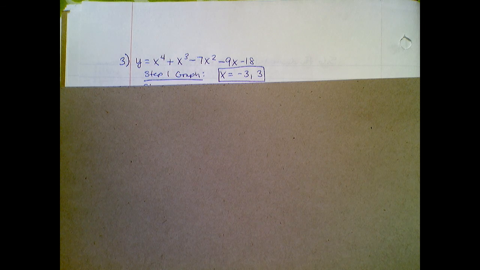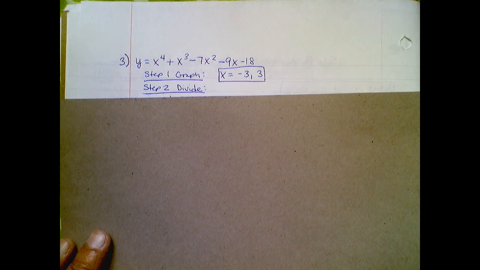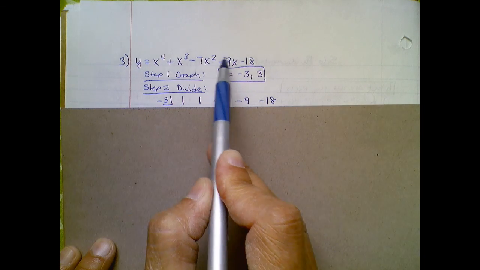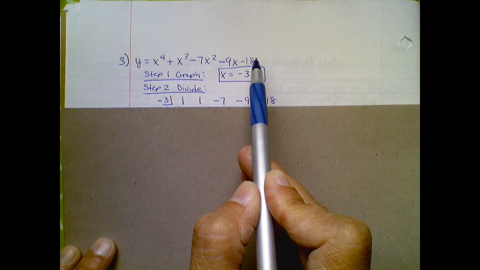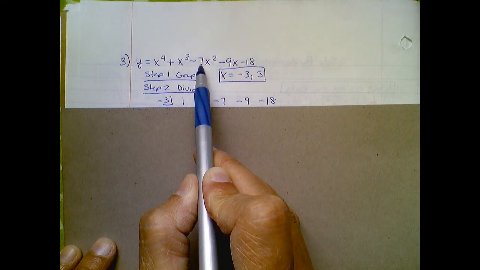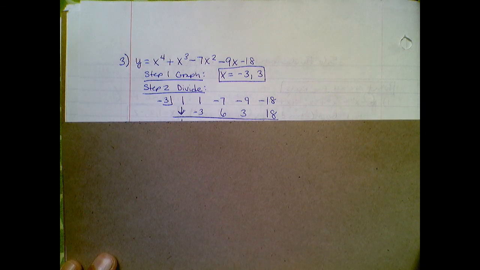So we're going to go through now and do synthetic division, and those are the 2 numbers that we're going to put in the box to find our 2 imaginary solutions. So if we put in -3, it goes 4, 3, 2, 1, 0. It doesn't skip a term, so we don't need to put 0 as a placeholder. So we write our numbers out in front, 1, 3, -7, -9, and -18. We're going to divide by -3.